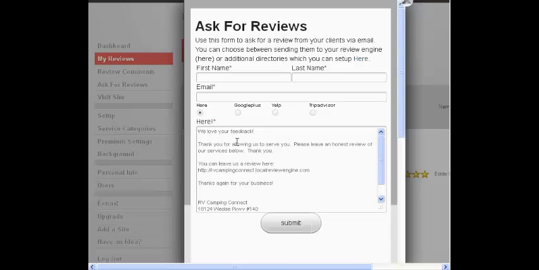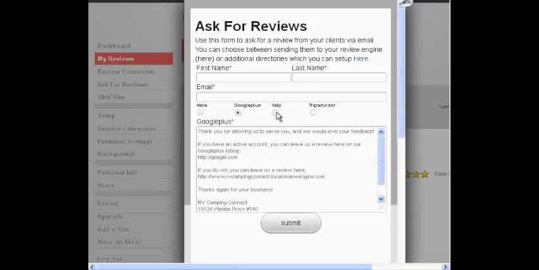So we have it set up in our system where it makes it really easy with this email form to put somebody's name and email in here, and then you can direct them to where you want to send them. So you can do a regular one right to your reputation system. You can go to Google+, Yelp, TripAdvisor, or one of the other third-party sites that we talked about. And as you notice, the emails change and so do the links right in here. So what this does is capture the customer where they are most likely to leave a review. So then you hit submit and the customer gets a nice invitation in an email to leave a review.